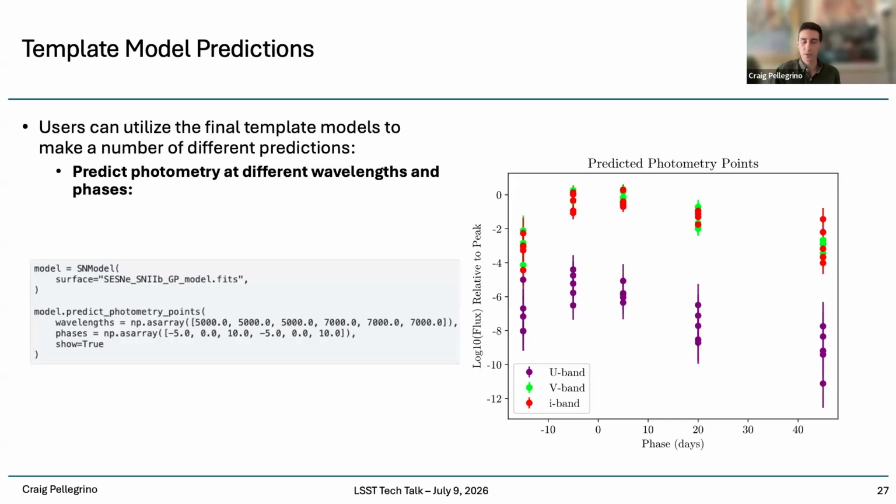What's happening under the hood is that the model is sampling that 3D distribution and its uncertainties to capture the diversity of the brightness at each filter and at each phase. And this can be used for things like building synthetic data sets of different types of transients to inform machine learning classifiers or make predictions. And I'll talk about that a little bit at the end of this talk.